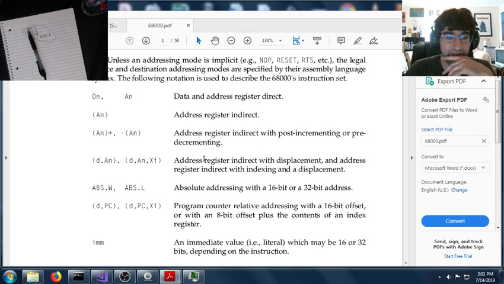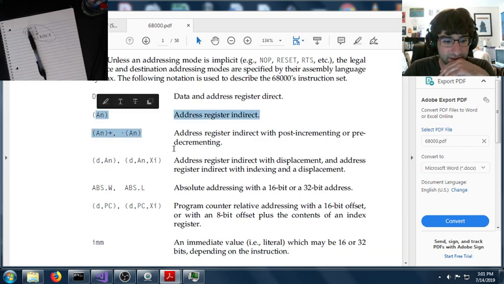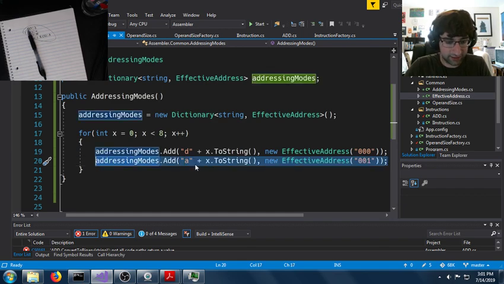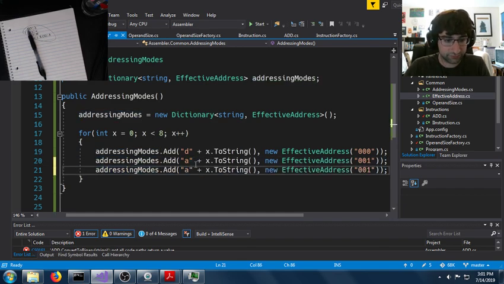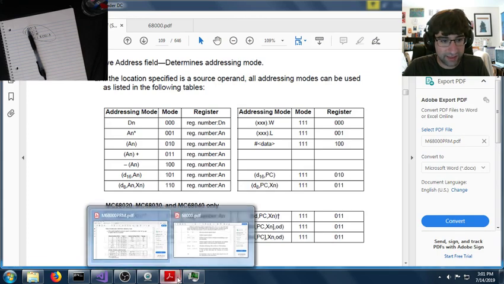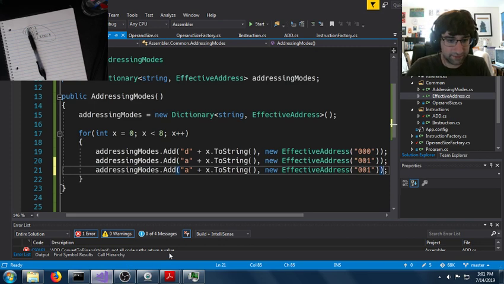So I know how to do all these. I'm going to start with these and put them in. So we have A and D, right? And then we have this one, which is AN plus and minus AN.